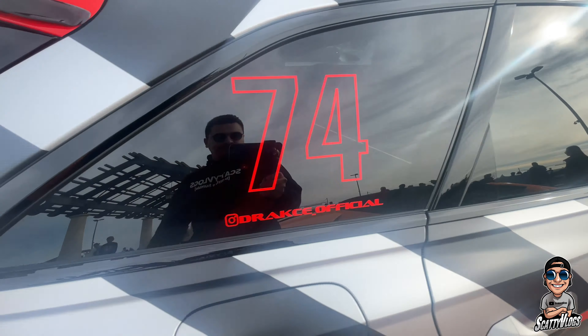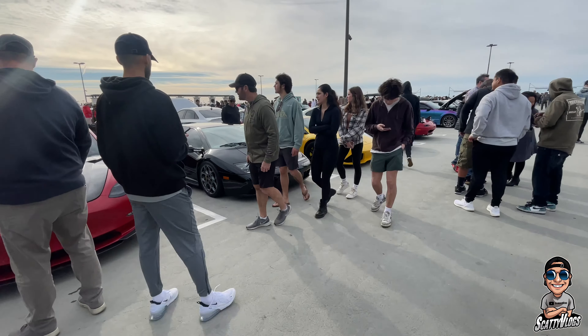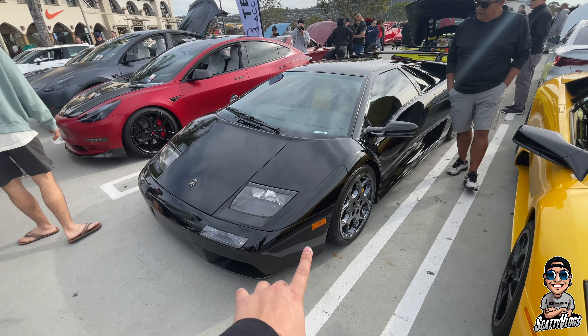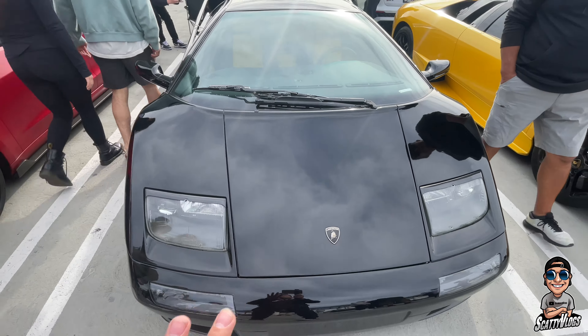Saleen right here — awesome wrap. The wrap alone is what caught my eye and then I realized it was a Saleen. All right, check this out — for the first time on the channel, I have never seen one in person — this is a Lamborghini Diablo, not really too sure what year it is, might be a 2001. Sick, sick build. The wheels alone stand out so, so good. Big body on the back, it's got the yellow interior. Beautiful, beautiful car.